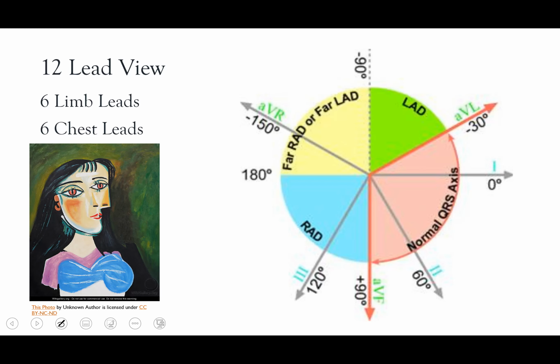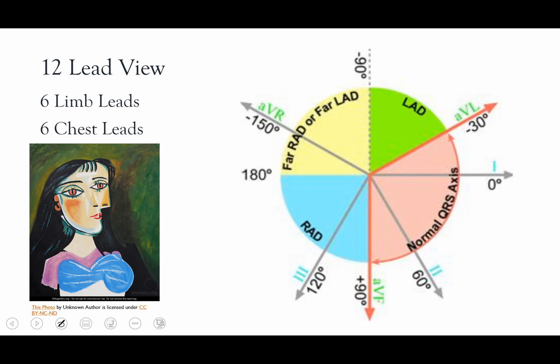And I thought, this is kind of like what we do in an ECG. It's much like a Picasso painting, where you're trying to take these individual pictures that you get from each of the leads, and then you're trying to smash them together to get an idea of what the entire electricity of the heart might be doing.